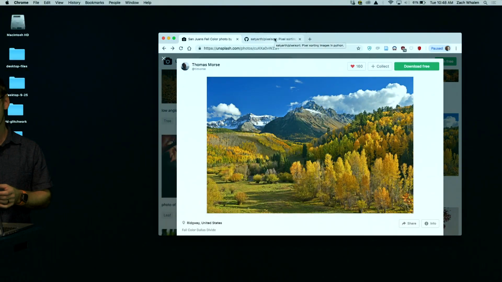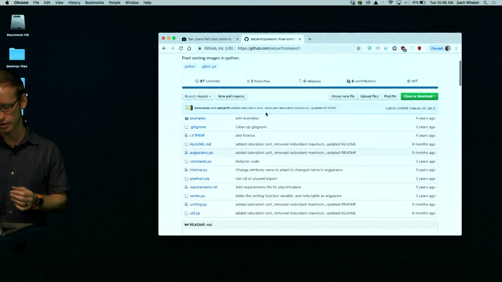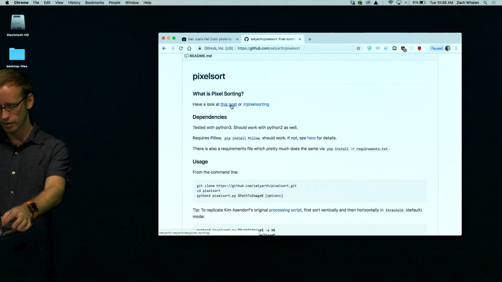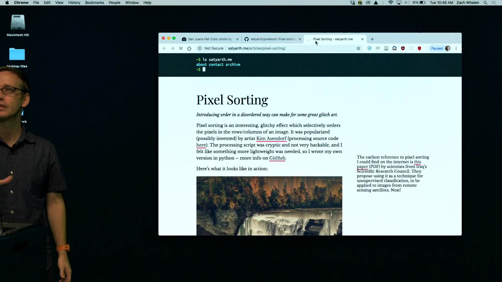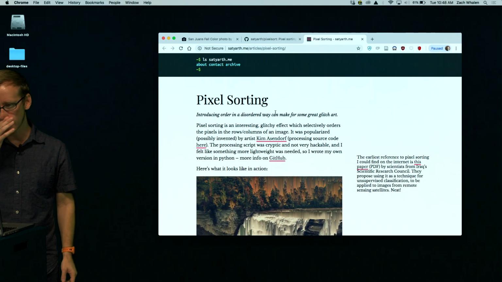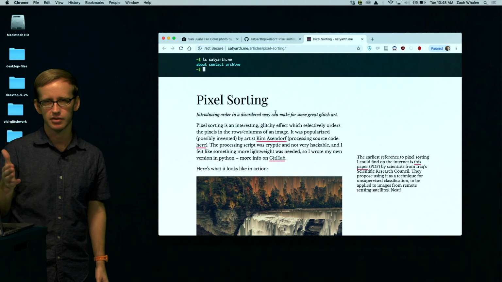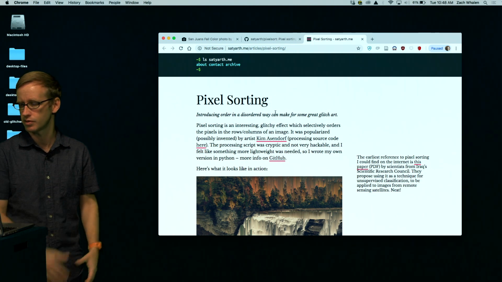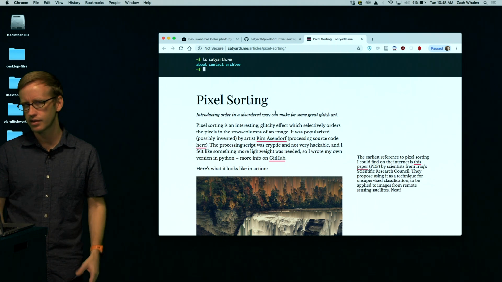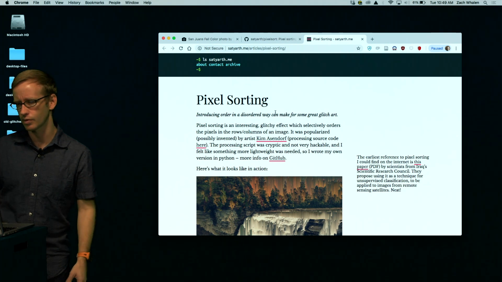So anyway, pixel sorting. Let me pull up an example of it. This is a technique for making glitchy effects, as it says here. But in a way, these aren't really glitch effects. These are intentional effects created in an unpredictable way, or it's unpredictable until you see the result. But I think these fall into the category of glitch art for a couple of reasons.